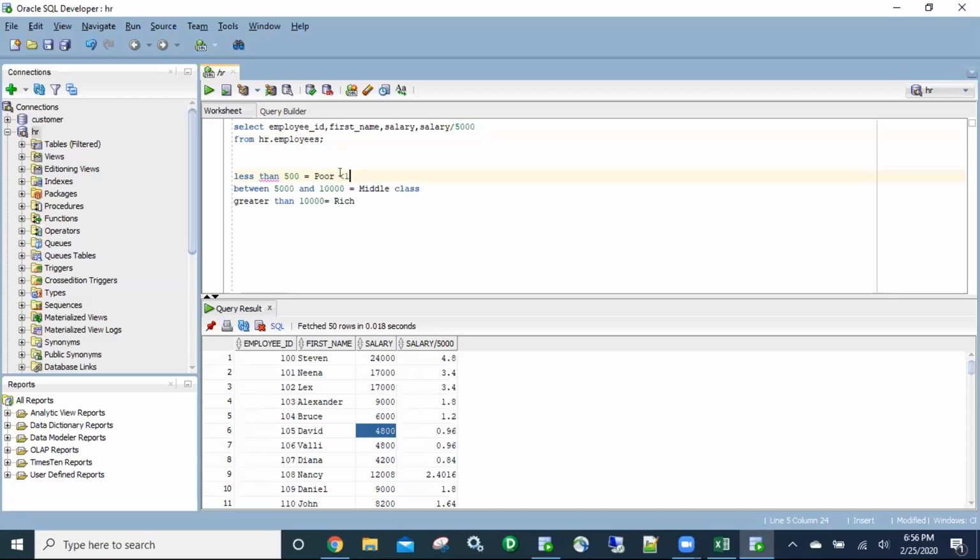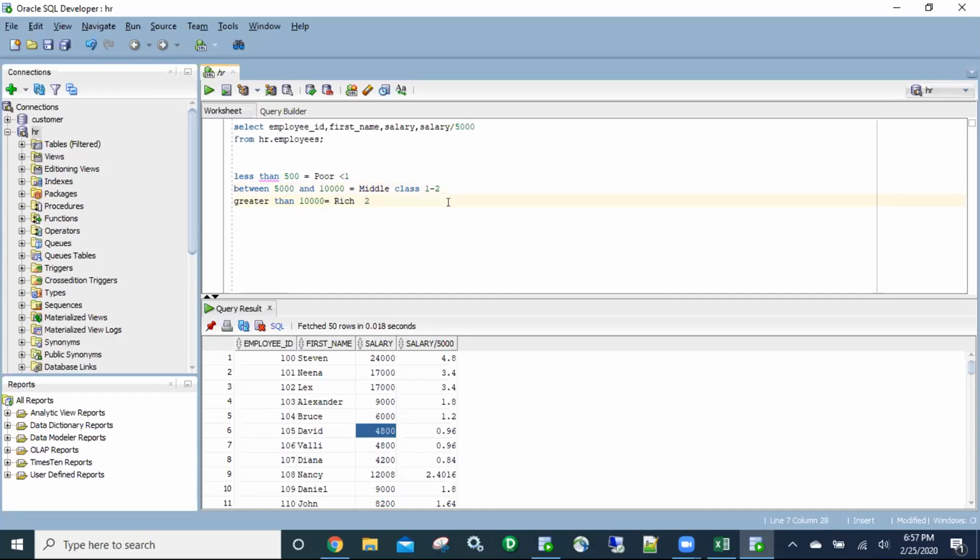Still a problem, I cannot use less than. Anybody earning between 5,000 and 10,000 will have a value between 1 and 2, like 1.1, 1.2, 1.3 up to 1.9, right? Sorry, it will be 2 at the top.